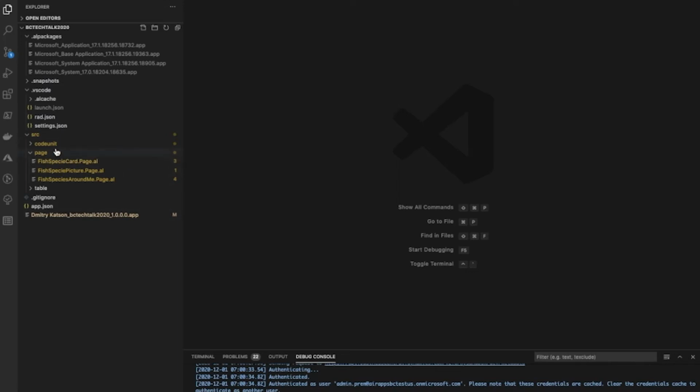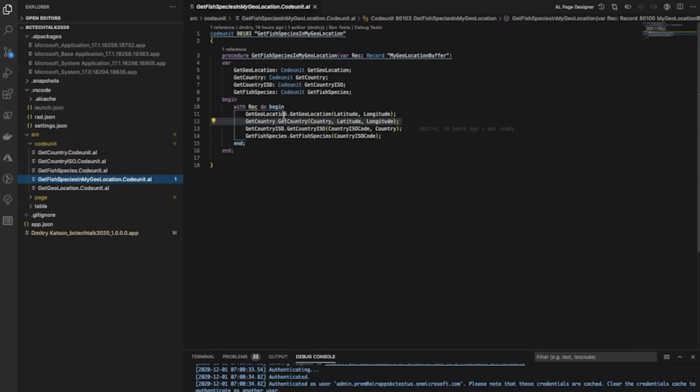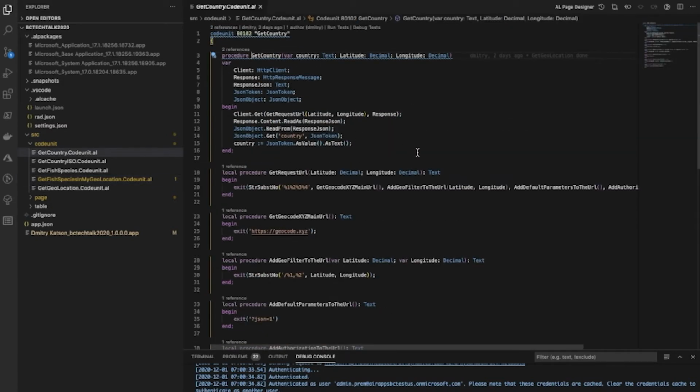Let's return to our main code unit. When we have the latitude and longitude, we need to find the country. So let's go here. This is a very simple API.